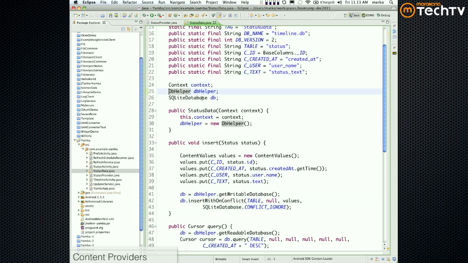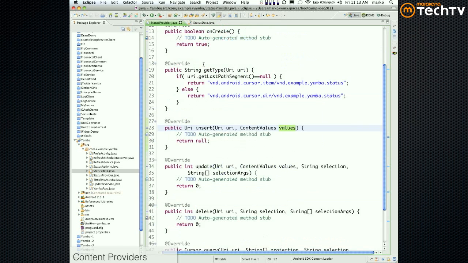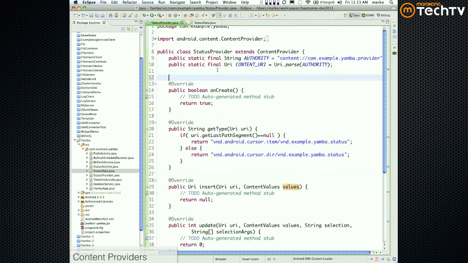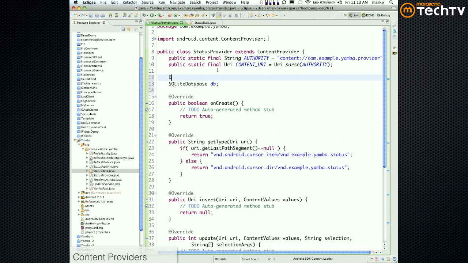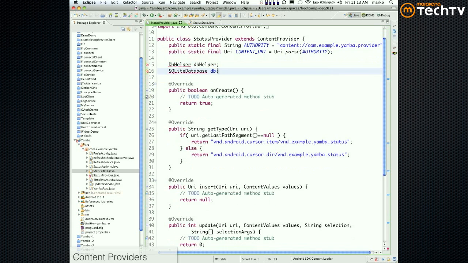It's already private to the package. So I'm gonna define in onCreate a SQLite database DB, right? And DB helper, right? And then what we can do in onCreate, for instance, is initialize those variables.